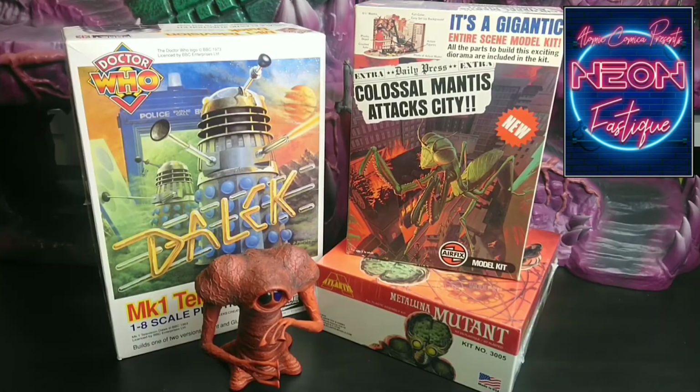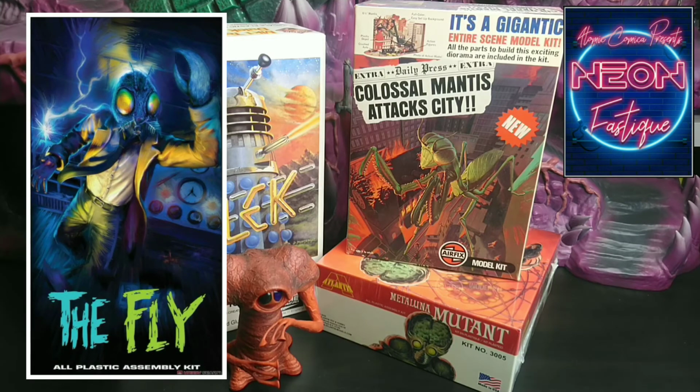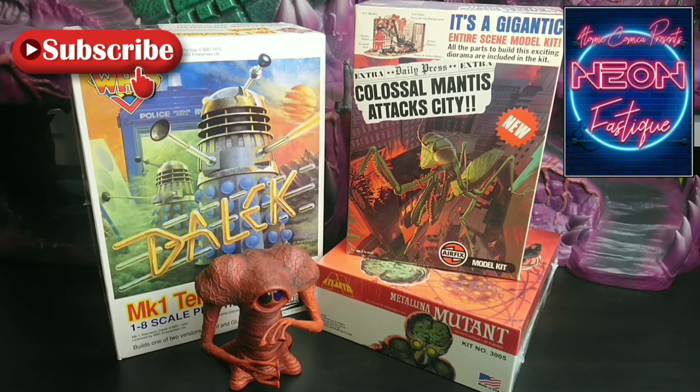And here we find ourselves at the end of yet another episode, but if famous monsters is something that you're interested in, then add this to your diary. The Fly from Monarch Models. This model kit has been in development hell for years, but I'm happy to say that it's finally happening. And a source has informed me that the model kit is now in production with an expected release date later this year. Yes!